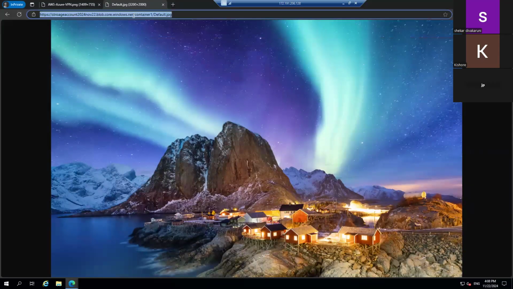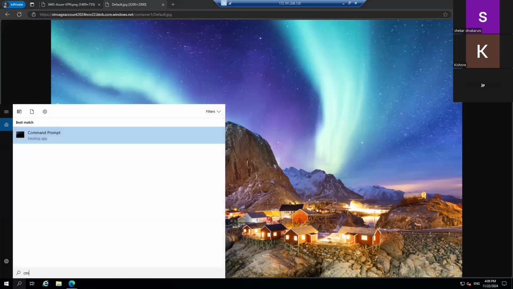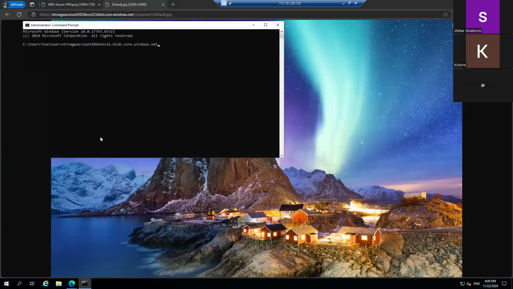I will take this and open the command prompt and run nslookup. Now you can see you are able to access that one from your private endpoint.